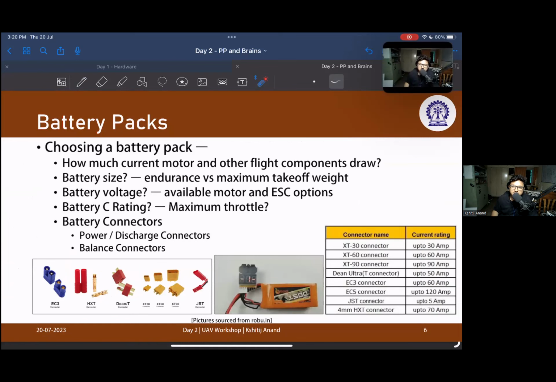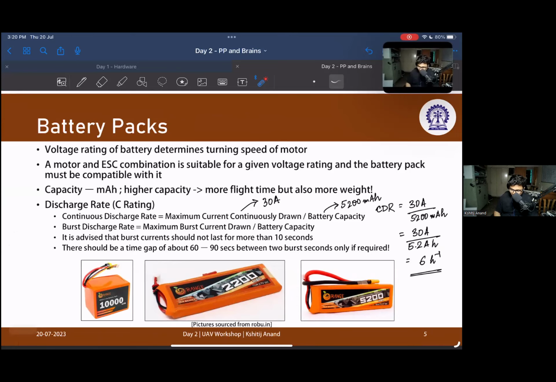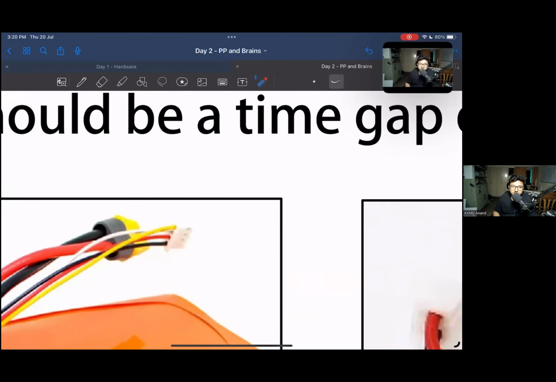Periodically, you need to keep checking the health of your battery. All the batteries that you see come with 2 terminals. If you look closely, this terminal goes to the power or discharge terminal, and this is the balance terminal. This is called a DF14 connector or a JST13 connector, depending upon what kind of battery you are using. These are very specific terms when you want to buy stuff online. They will be very important, because if you buy a DF connector for a JST port, you are going to simply end up wasting money.